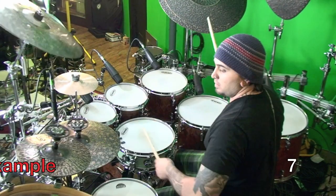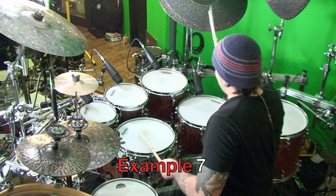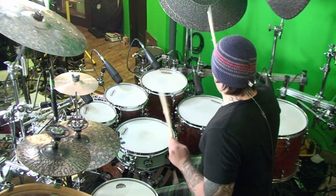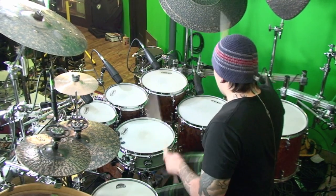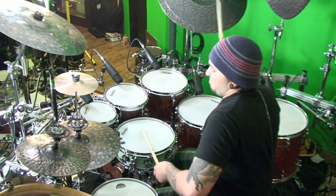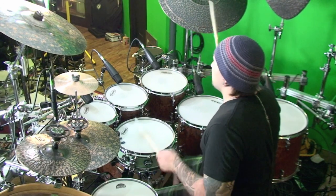Alright, so now we're starting to sound pretty cool. Let's take the same snare drum spacing, but we're going to pull it back by an eighth note. So we still have the polyrhythm, we still have the predominantly 3/16th spaced bass drum pattern, but it's just going to sound a little bit different. Let's take that same bass drum pattern, but we're going to push it forward by a 16th note.